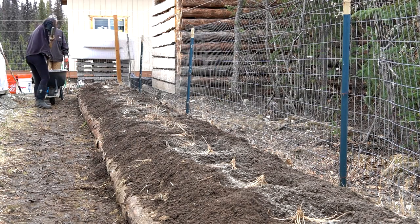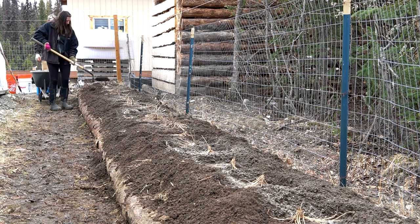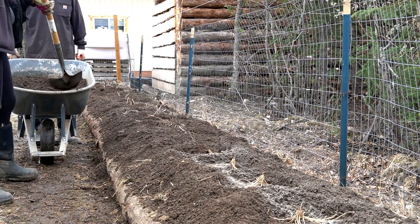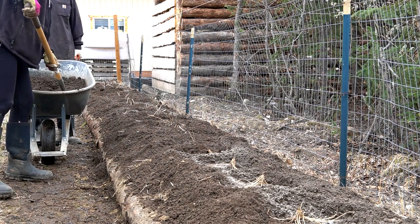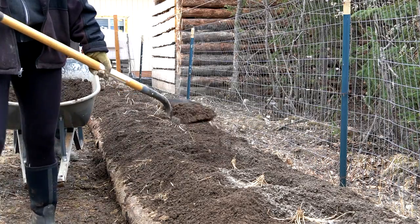Sometimes when you do things a second time, you do such a better job. Strawberry bed, it's all looking good. I was just thinking this is really cool that all that manure is underneath it. And they're right on top, so their roots will go into it.